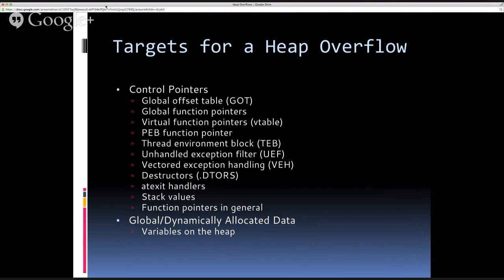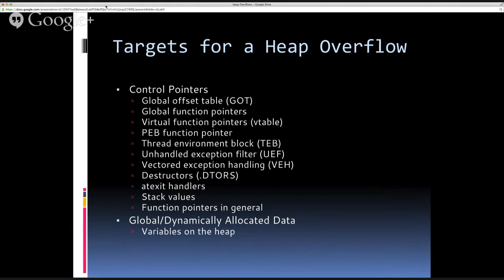Some of the pointers that are common targets are things like the global offset table, which has functions that we can call, different function pointers, vtables, which the earlier illustration gave. In the process environment block, the PEB, there's a function pointer, and again, we'll talk about that coming up here. Unhandled exception filter is a very common one. So we're going to talk about a few of these in the next few slides.